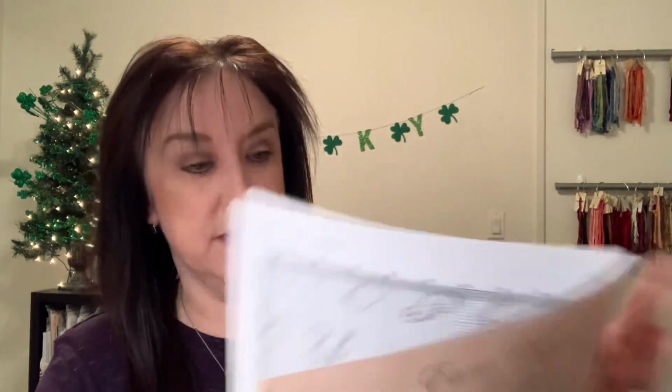The charts themselves are easy to read. This one's not particularly big. I was looking to see if I saw any over one. It looks like straight cross stitch to me. I have to look at it a little more closely, but the letters are all regular cross stitch, and so is her name. So again, this is really pretty. I love the purples and the pinks.